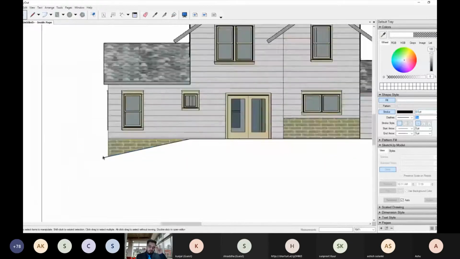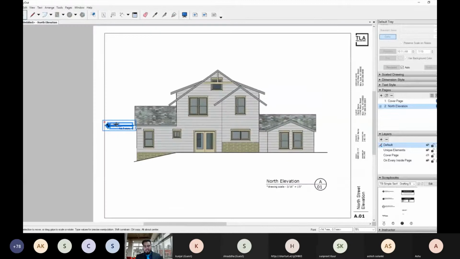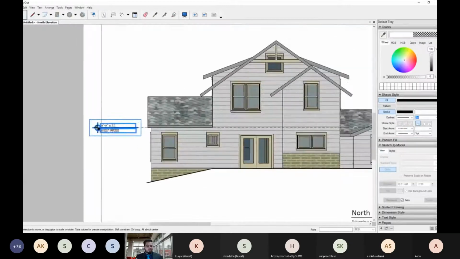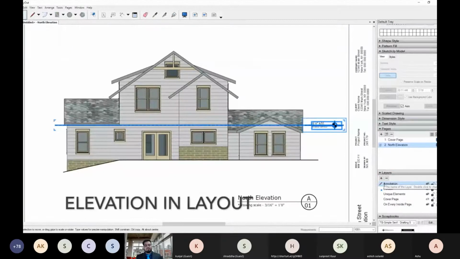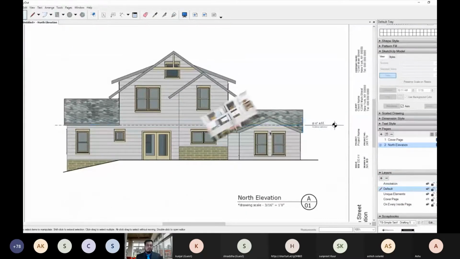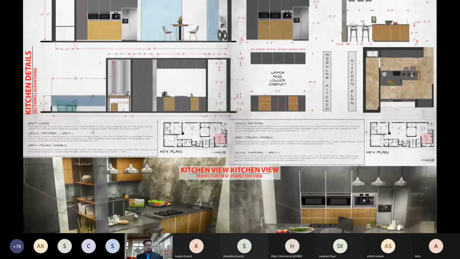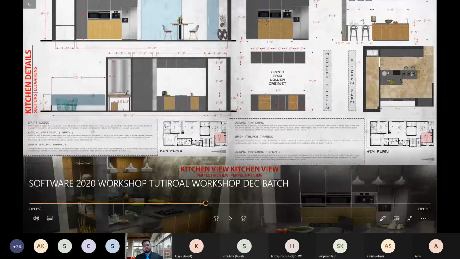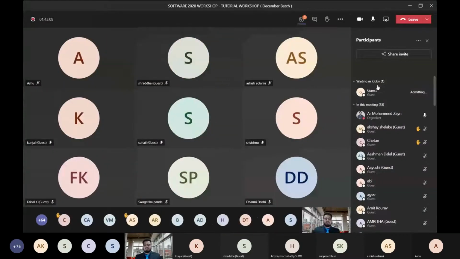Now, we can also quickly make a layout, and define our levels like how we do in AutoCAD and Revit. Likewise we will do all those things, and quickly we can make an elevation in LayOut. All these things we can try to compose. So you see, this is one of my presentations to the client during my internship at Chitra Kapoor Architects. Basically it's located in Chennai, one of the famous architects. Here what I'm trying to explain is a kitchen view, one of the proposals. This is an interior designing project.